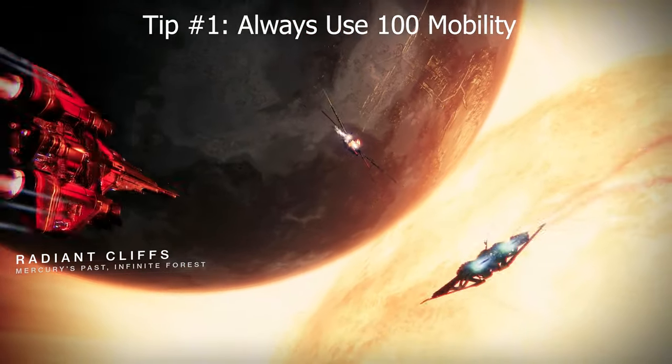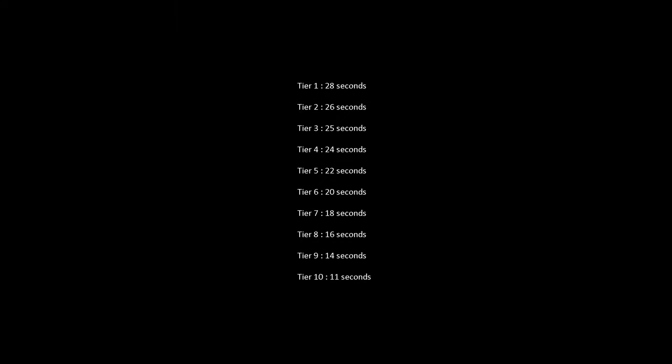A lot of you may know the benefits of running maximum mobility, but those who don't understand the importance of this stat on Hunter are missing out. Not only can you strafe faster and jump higher, but you're also reducing the cooldown of your Hunter dodge. Every tier counts. On screen I have each tier and how long each tier takes to recharge your dodge.